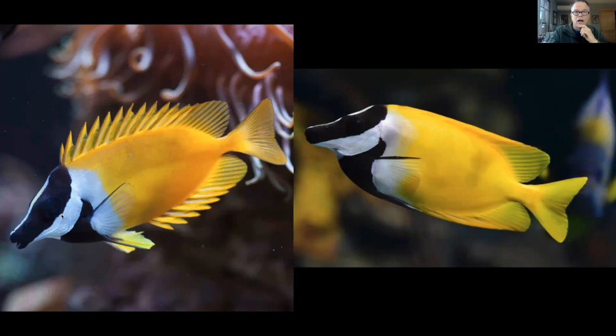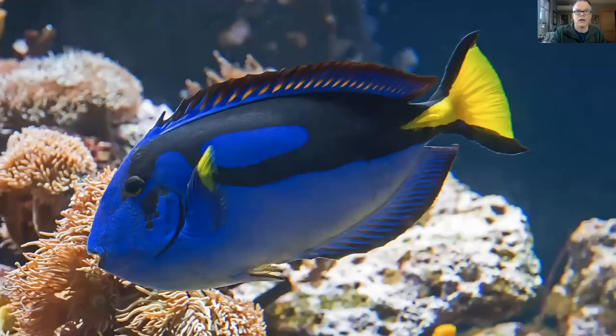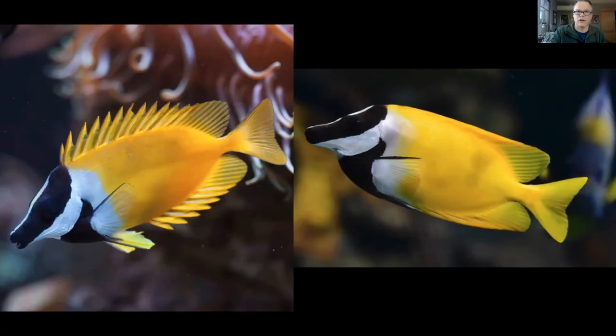So in addition to these finny shapes, we've got cool colors and cool patterns. Let's just drop back to this tang for a minute. So we've got some really cool colors, bright yellows and black on the tail, which gives you high contrast there. And we have a blue body with this neat stripe pattern on it. Here, the front end of this fish has this neat zebra pattern. The rest of the body is yellow.